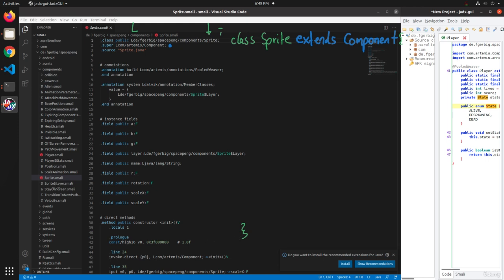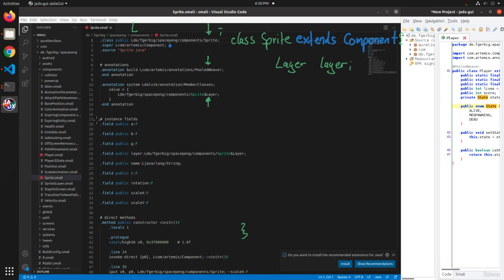Okay, then we've got these annotations, and we've already seen this in the Smali code over here. So at this point, let's see what we've got. We are importing this one over here once again. Okay, next we've got these member classes. So this one is an inner class. And this inner class is named layer. Can be an inner class or also an enum type. We can find this out if we take a look into the Smali code later on. For now, let's keep this as an inner class. So we simply say we've got a layer. And yeah, this variable name, let's call this also layer.